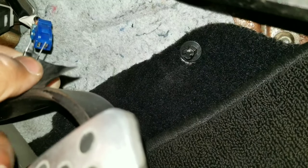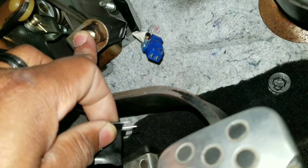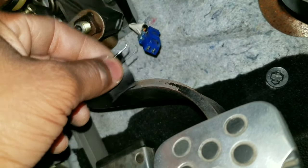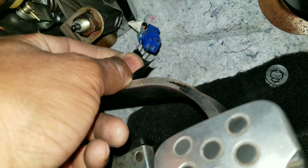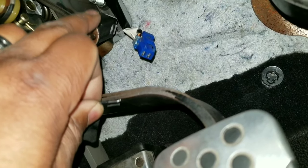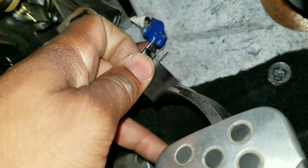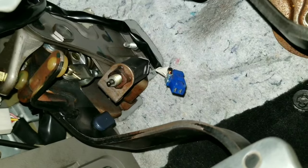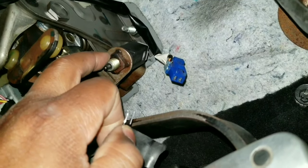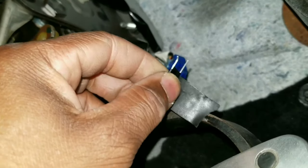This is just acting as a bridge. A bridge allows the current to get across — when you step on this button it closes the gap, makes the bridge, and the voltage can get across to the starter. That's why your car starts. We're bypassing this and making our own bridge with the paper clip or wire. Now when I put this in there, I should be able to start the car without even stepping on the clutch, bypassing this faulty sensor. This is temporary unless you want to keep it permanent — as long as it's taped off and not touching metal and it's out of the way, it'll work forever. But you want to keep your stuff legit, so it's just a temporary fix to get you home if you're stranded or you don't have the money for a new sensor.